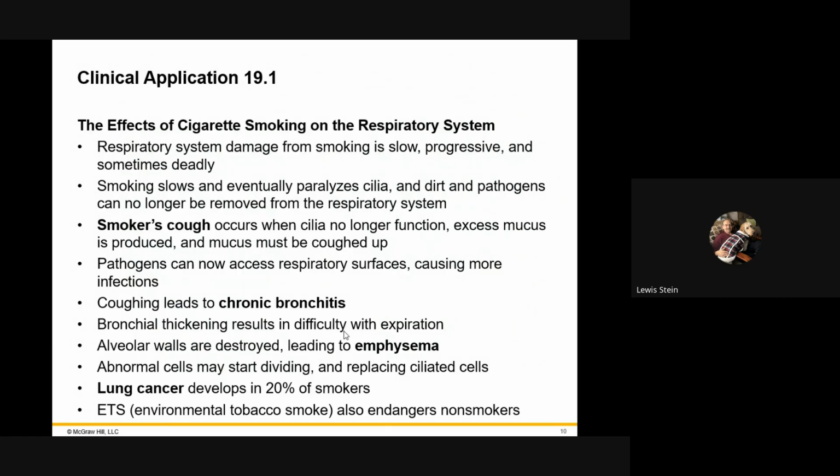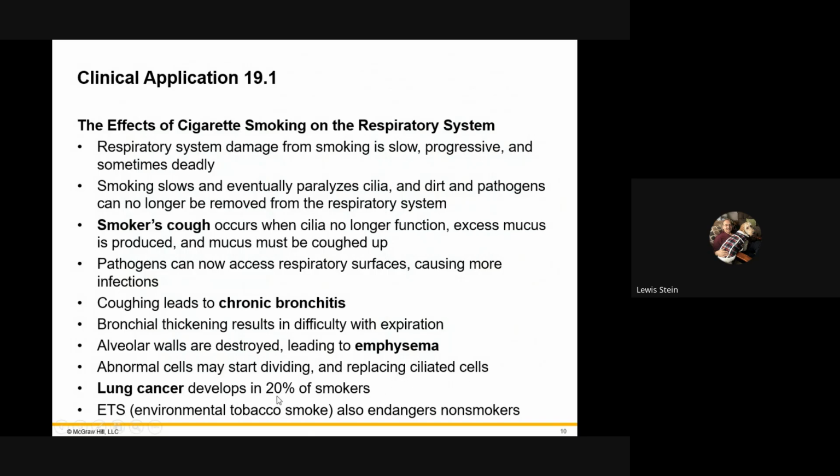They get so damaged and the walls get so damaged that air gets trapped. And what does emphysema mean? Trapped air. Emphysema has nothing to do with the lung. Emphysema means trapped air. So you have to specify, for our purpose, if someone says they have emphysema, they're talking about the lung. But there are other kinds of emphysema where air gets trapped subcutaneously under the skin, for that matter, like gas gangrene. Because of all of these things, now we begin to see a greater number of abnormal cells replacing them.